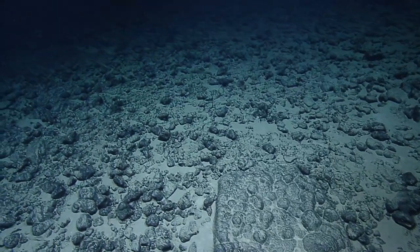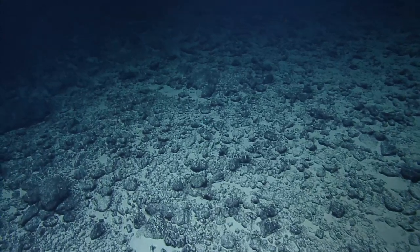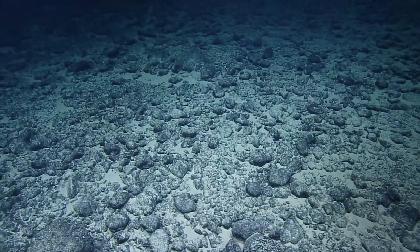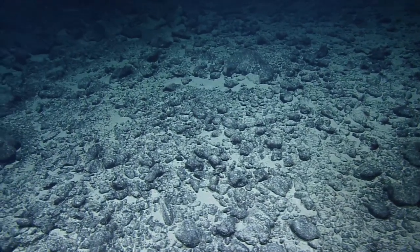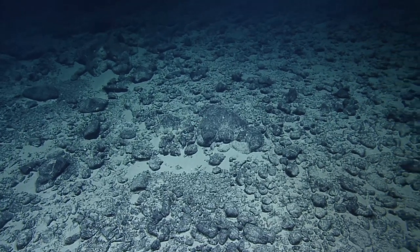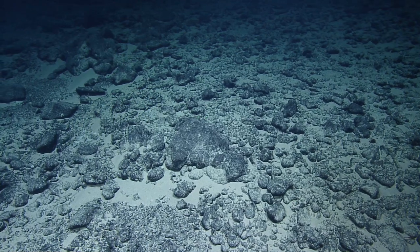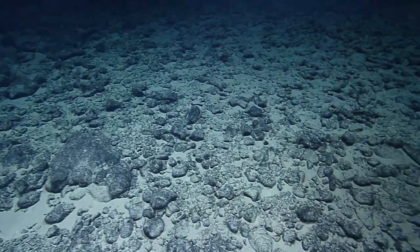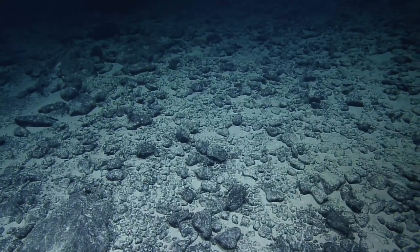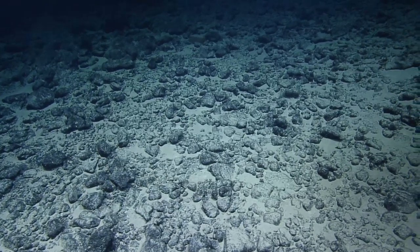Can you look straight down at the tether? Give your tilt all the way down. You start off with a primary magma, which is the bread. Something that melts the cheese, from the mantle itself. So you have the mantle, it melts, and then you have this primary magma, cheese melt. And that source will evolve, it'll remelt. And then you'll have a more evolved magma, based off of what's called the partition coefficient. It determines whether an element wants to go into a certain mineral phase, and certain minerals are more or less stable at different temperatures. So you have basically an evolution of magma from what we call mid-ocean ridge basalts, which are depleted in incompatible elements, to continental basalts, which are going to be enriched in those incompatible elements. When I say incompatible elements, I'm usually talking about potassium, sodium, and a few others.